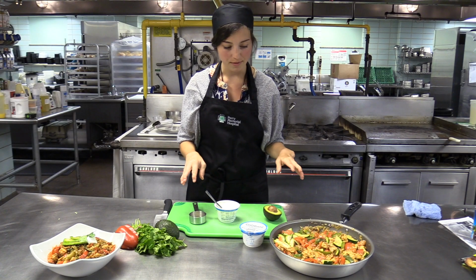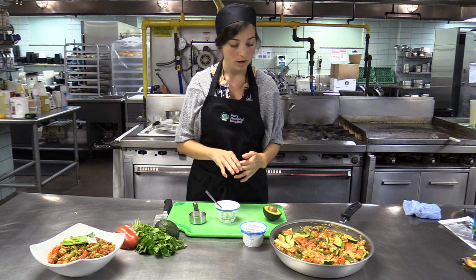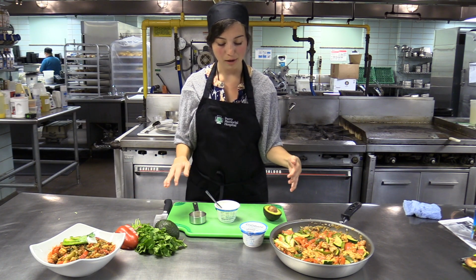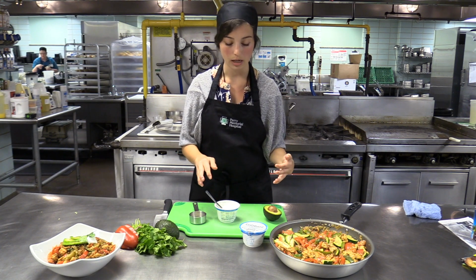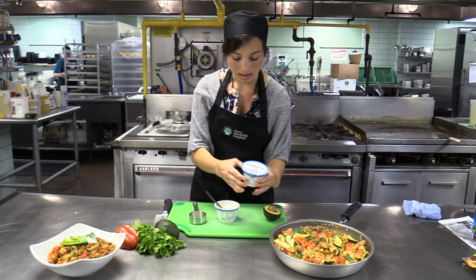Okay, so one of my favorite ways I like to top this, just to give it a little bit more flavor, is to add a little bit of something like sour cream. I love sour cream, but I have now found one of my favorite alternatives to give you that flavor and that oomph like a normal taco or fajita. So what I like to use is a non-fat Greek yogurt, plain.